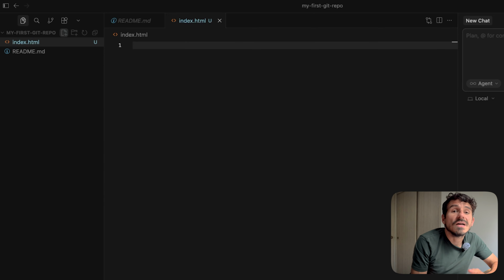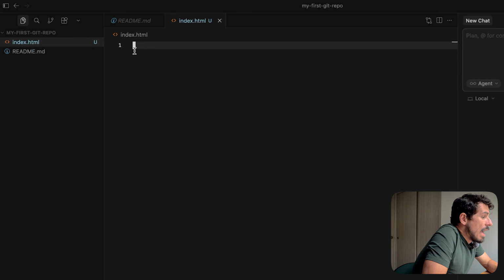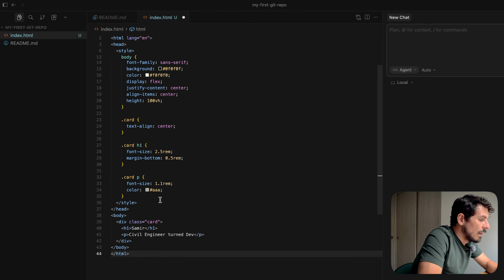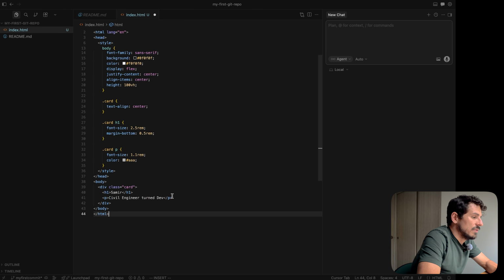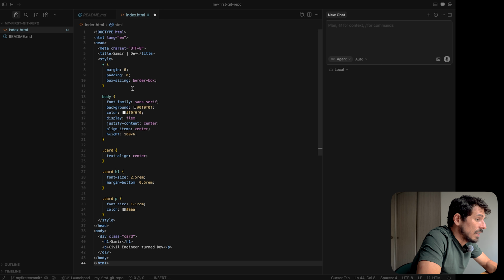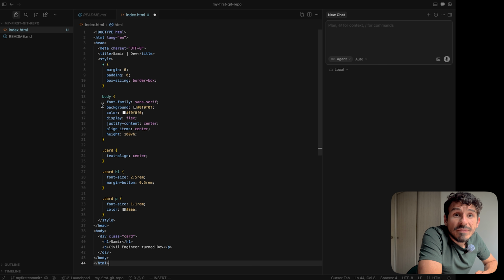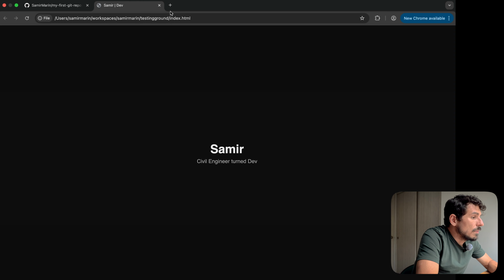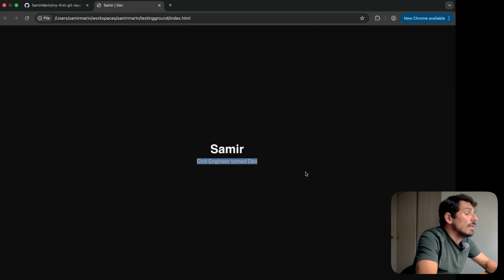The important part here is understanding the steps we're taking to use Git and GitHub as version control tools. So I have some code that I'm gonna paste into here. It's just some simple HTML, and then I would just show civil engineer turned dev. So it's just some simple HTML that you can open up, and it's really just meant to show version control. So you don't need to worry too much about the content in here. Okay, so once I have this file in here, let me show you what it looks like if I was to open this on the browser. So it's just some simple HTML that shows Samir and then civil engineering turned dev. That's all it is. Let's go back to Cursor.